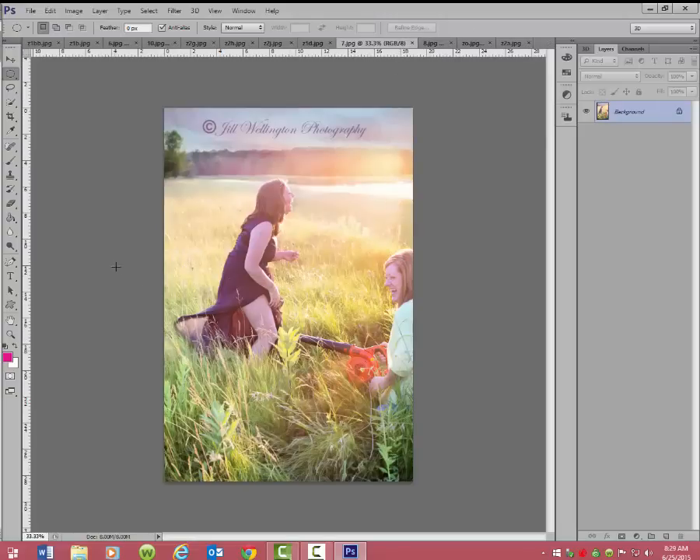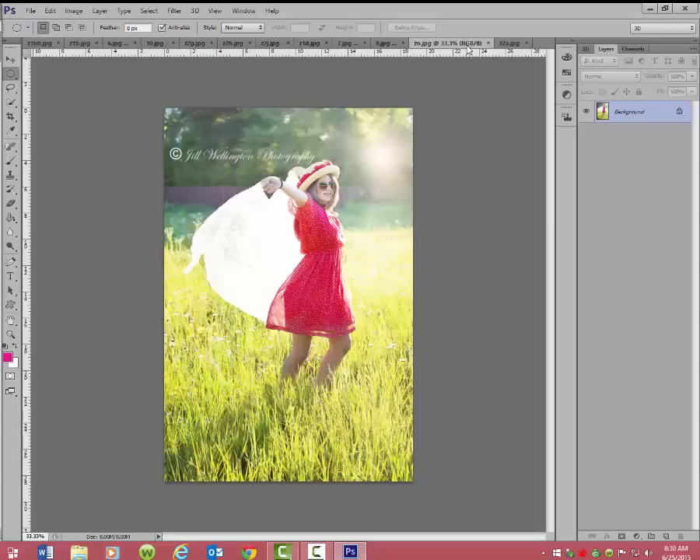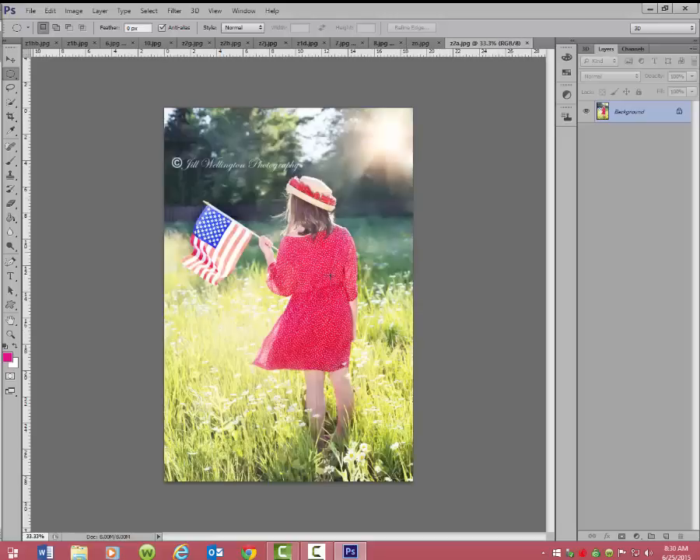We were trying to get this skirt to blow up in the air, but we went a little too far with that one. We just practiced with it and we got this — this is what I was going for. And if you do have a little bit of the nozzle in there, you can clone this out later. Just a tiny bit of wind created her skirt to blow back and also this cape — just created with the leaf blower. A little bit of wind here got the dress to move and made my flag furl a bit. It doesn't take much. You don't have to have it blowing their face off. But I know if you get one of these, you're going to really create some fun, dynamic photos.